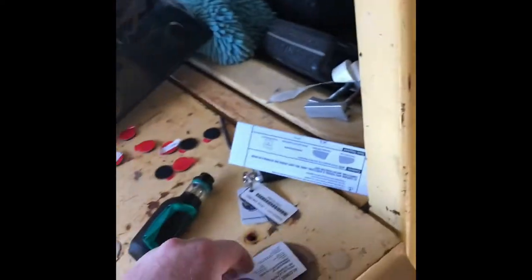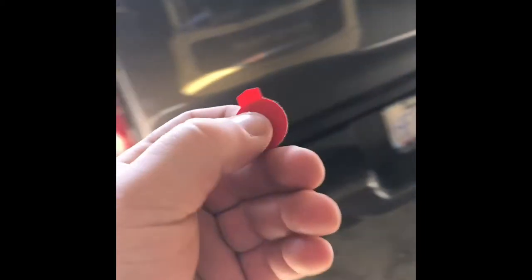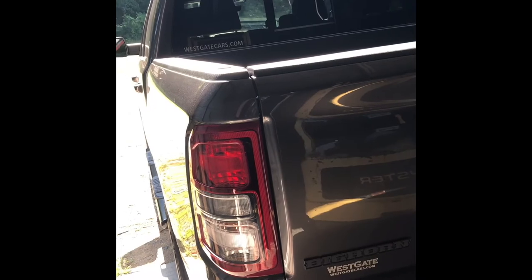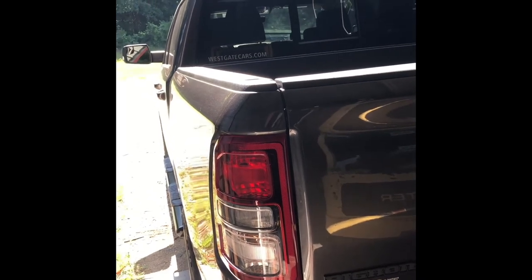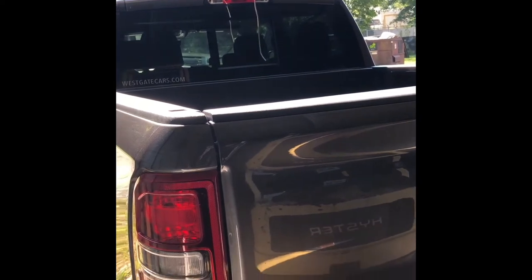So what you want to do is they give you some alcohol prep pads. Take your alcohol prep pads and you just want to clean the little spots where you're going to be mounting these little guys. You're going to mount one right there on each corner. I'll go ahead and put a time-lapse on there for you — the time-lapse will have me clean the spots with alcohol and then mount the spots.